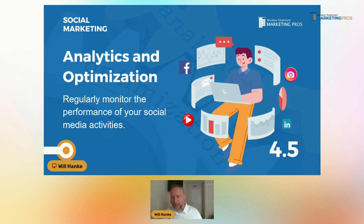Analytics and optimization — tracking. Without tracking all of these things you're doing, you don't know if you're actually doing them correctly or if they are working or if they're worth your time. So make sure that you have different analytics products in place, and most of these are free. On Facebook, for example, you can see that people are really engaging when you show before and afters. Google and Facebook would show you that those particular posts are getting a lot of engagement — so do more of that. All of these platforms have analytics built in because they want you to do it more often, so they'll show you what's working.